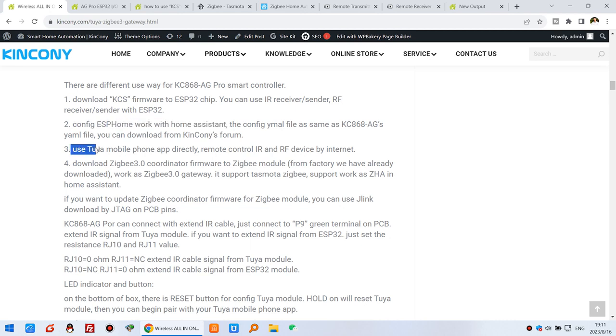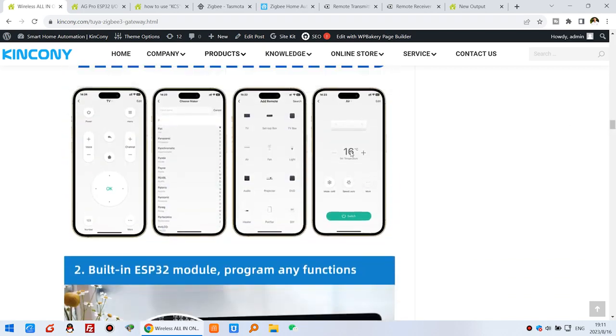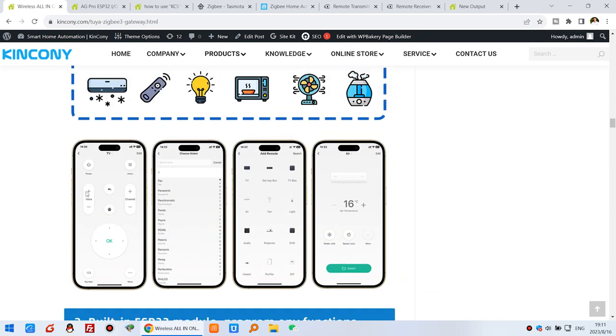Okay, the third way, you can use the Tuya mobile phone application directly. So you can remotely control your IR and RF devices by internet. Because we have integrated the Tuya module, you just use your mobile phone Bluetooth. It is very easy to create a remote for TV or air conditioning, just according to this Tuya application, and choose the brand of your electronic device and remotely control it by internet very easily.